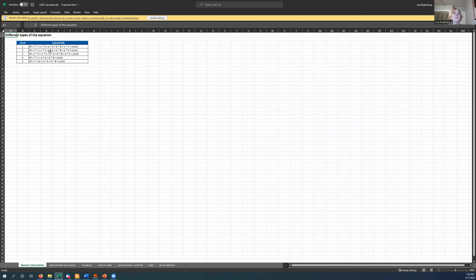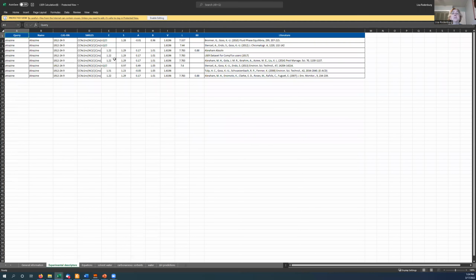Okay, so here's your general information. These are the polyparameter equations used to calculate the different partition coefficients. Here's the experimental description. So for example, here's the alpha and beta values used for partitioning for atrazine. I believe S has to do with size.